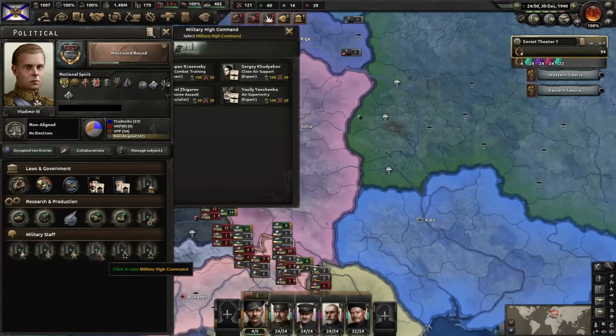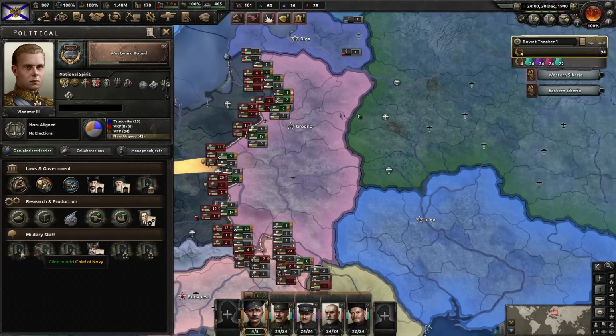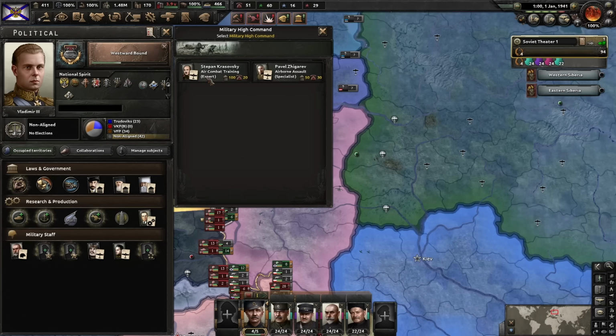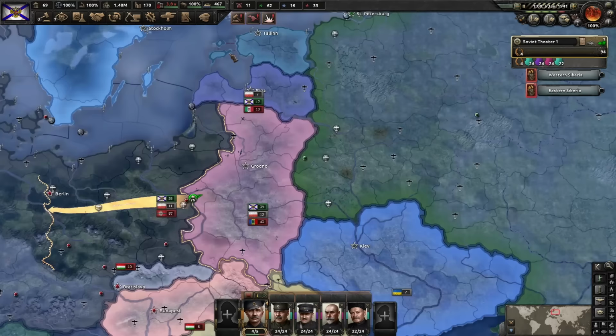So we're sitting on a ridiculous amount of political power, so I might as well just spend it then. So, I don't know. Air warfare and air superiority and army drill, construction company and division recovery rate. Why not? We're 100% stability at war. We don't need any more stability. Close air support, air combat fighting, artillery designer. There's definitely not a lack of air advisors though.